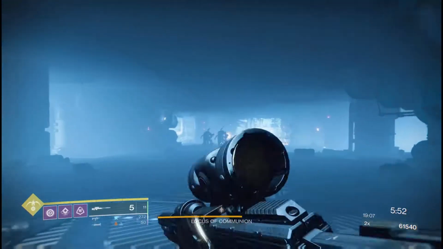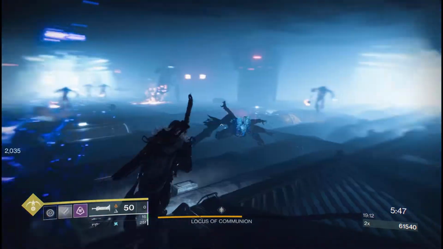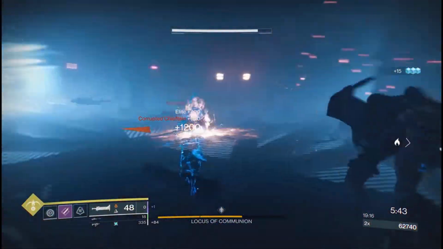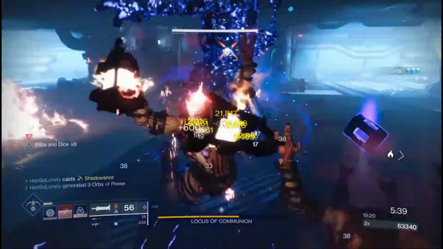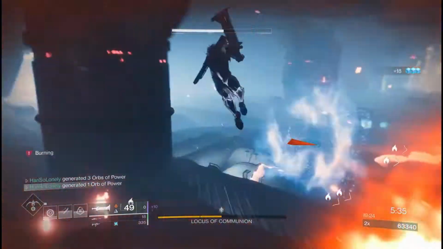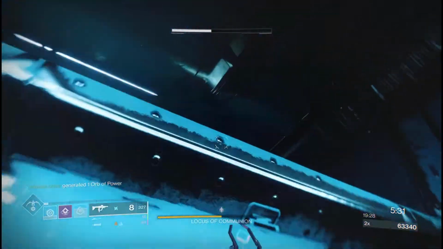Drop back down again. So here they are, captains. I decided they were quite close to me, so I just decided to wheel on them. There we go. You can tether them for extra damage. It's usually what I do on the second phase. See, we did about half health there. That was good. So we just jump back up again.